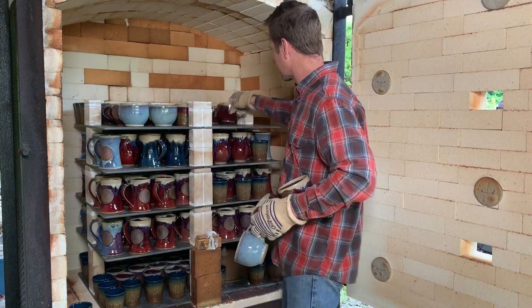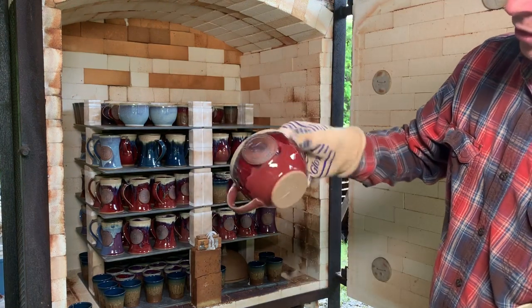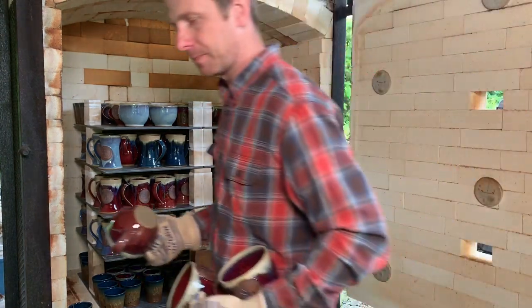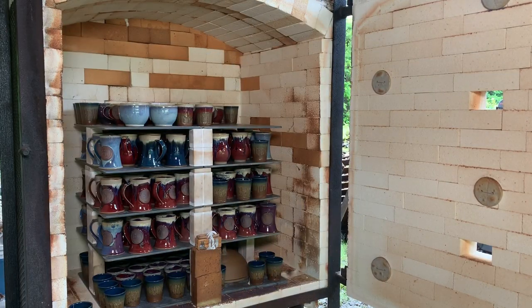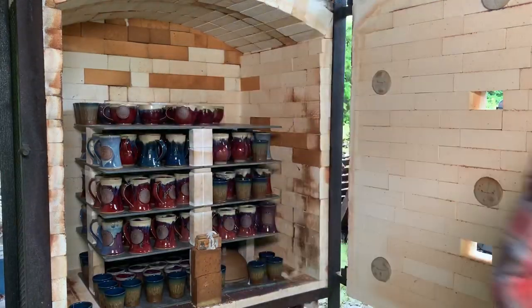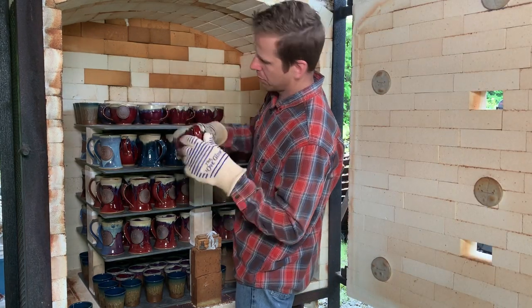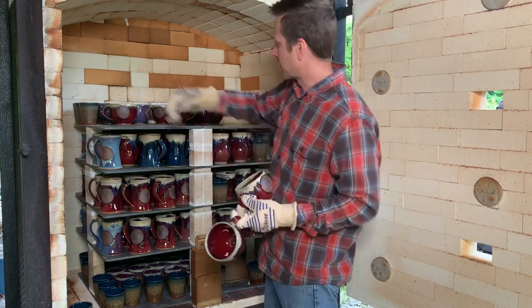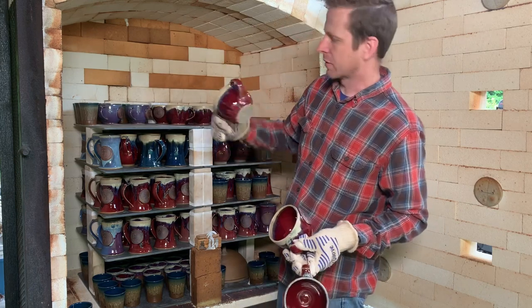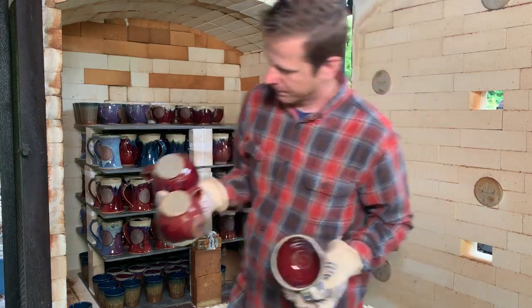So it's interesting. Whoops, lots more of these. Like I said, good thing I did this glaze combination, because that color on the bottom is not the red that I want. It's not a total loss, but it's just not as deep a red as I want. That looks a whole lot better there. So it could be thickness, but it also could be just position in the kiln. But I think mostly it's thickness. These look a lot better here.